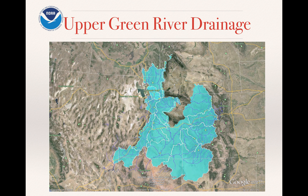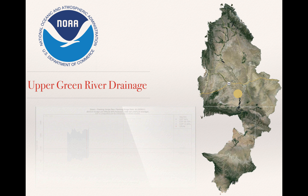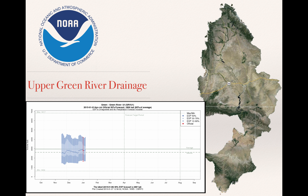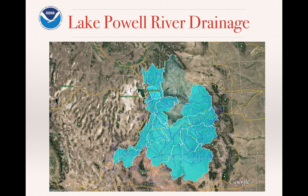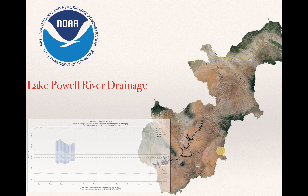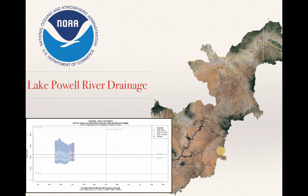Moving up into the Upper Green and the Green itself, which is quite healthy as it was last year: the drainage above Flaming Gorge is at 102% of average, quite nice to see with a big range depending on what happens after that. The Green River downstream at the town of Green River is at 95% of average, taking into account the Duchesne and contributions from the Colorado. Sliding down into the Lake Powell drainage — input from Colorado and the Green — before Cisco, before it even gets into Utah, we're looking at 98% of average coming out of Colorado. Lake Powell itself is at 91% of average, looking good.